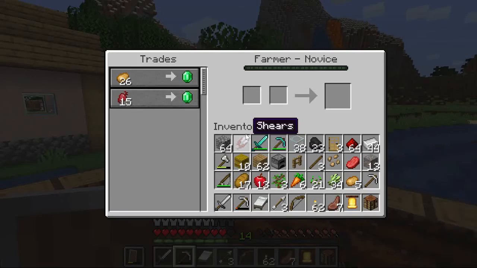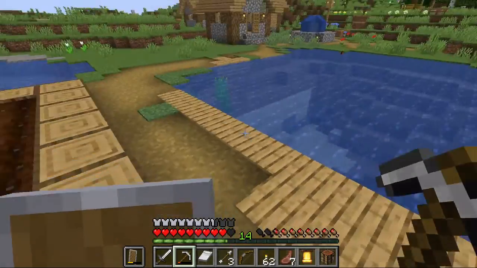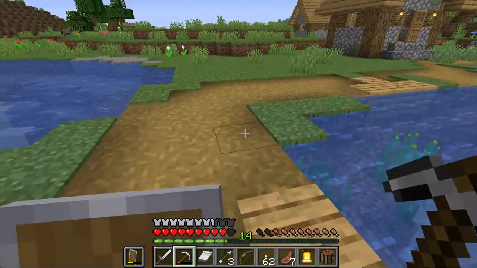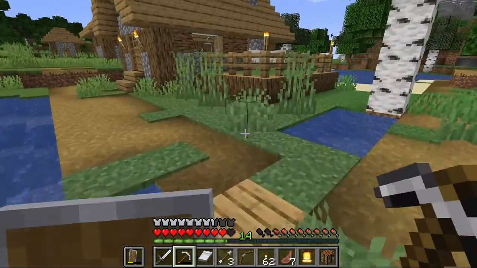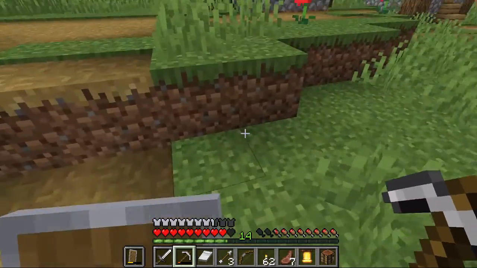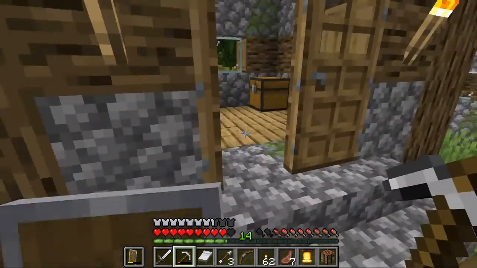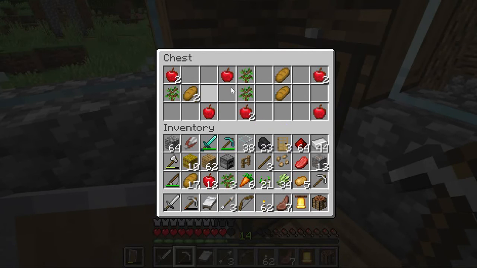Okay, how many potatoes you want? I only have 5, dang it. Guess I'll have to make my own farm. And I need to find... And also there's more villagers, so maybe they can trade. Yep. Give me these. Need some bread. And I need some apples too.